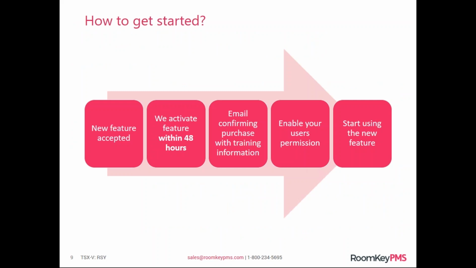So the process to get started with Profile Match and Merge is pretty straightforward. Once you've given me your approval, the really good news is that we can get your property set up with the feature within 48 hours. Once our tech team has completed the activation and synced your data onto the cloud base, I'll be sending you your welcome email with the next steps and training documentation. And here you go, you will be ready to use the feature.